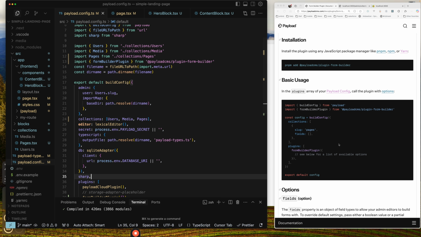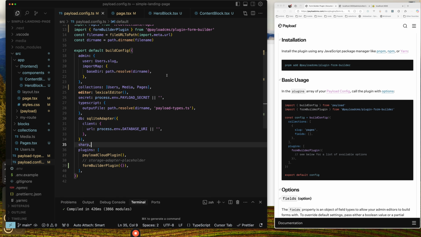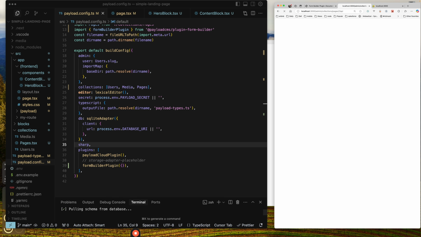I have a completely separate video on plugins, which I'll link below. So I'm not going to go too deep into it here. All I'm going to say is that the Form Builder plugin allows us to create forms, and I'll show you how I create a form, and then it also manages how the form submissions are saved into Payload CMS for you. But the rest of the stuff, like I said, is covered in my video, which I'll link below. So now that I added the form plugin, let's add a form. We're going to add a form to our layout.